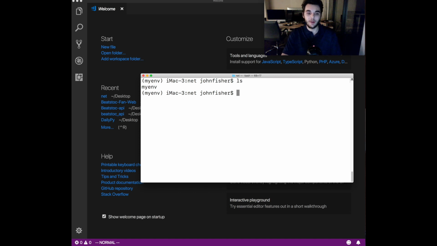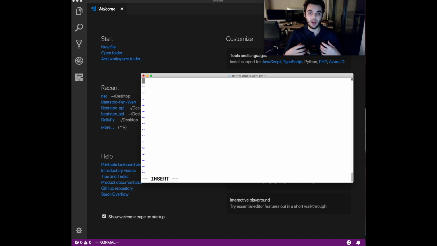So let's go ahead and create a file, and we're going to call it schema.sql. This is where we are going to specify the values that are going to be in our database table. Let me open it up here. We're going to say drop table if exists posts, and then we want to say create table posts. What this is doing is saying if that table exists already in the database, go ahead and drop it and then create a new one with the things that we are going to specify in just a minute. Now, these things we're going to specify are unique values in our database.